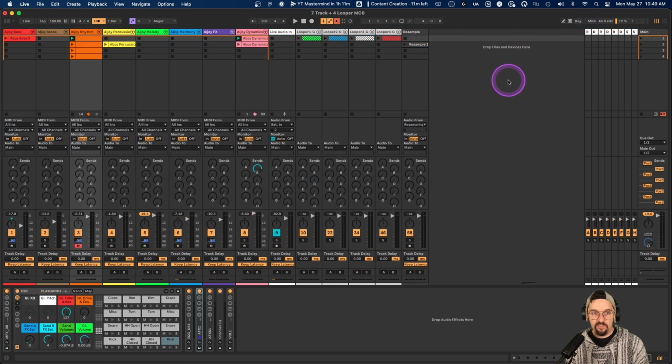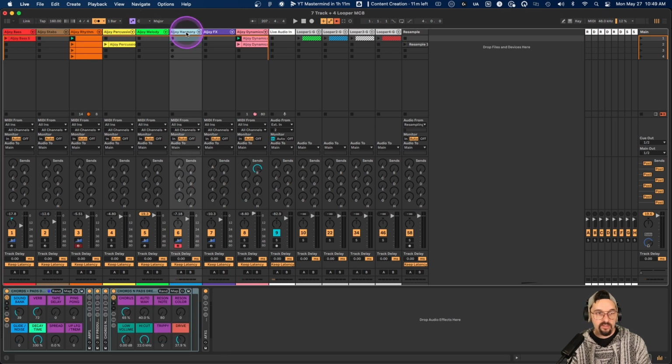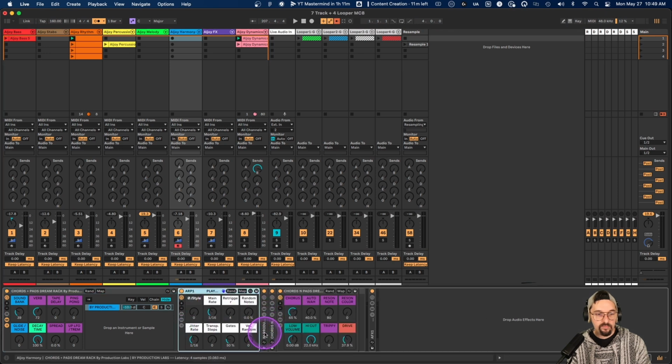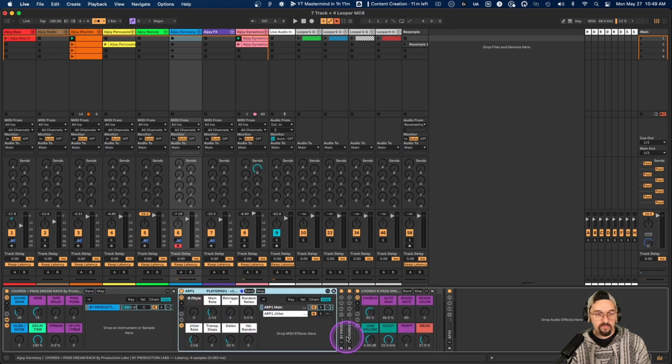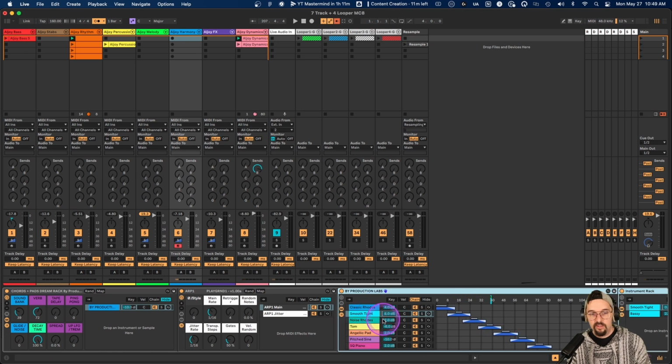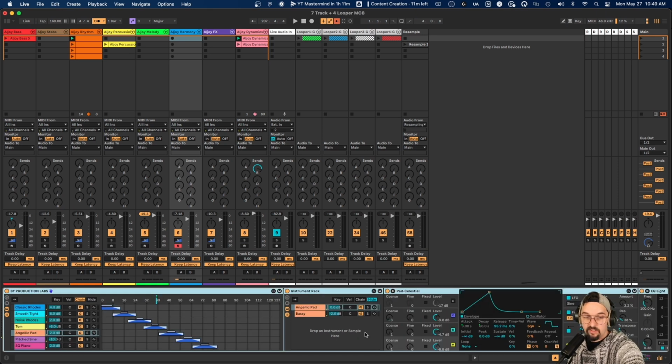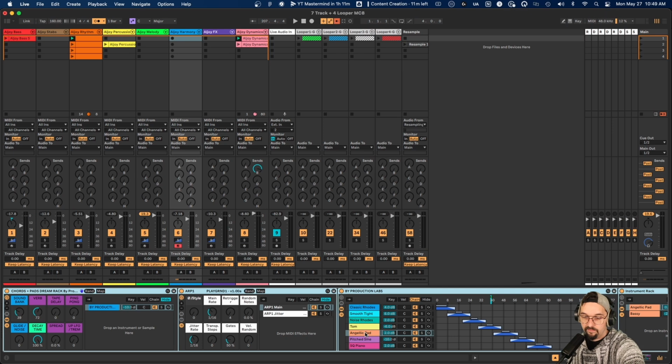But again, as you're setting stuff up, set it up, test it. If you're building an instrument rack and you've got an instrument rack with many different chains of instruments, let's open it up. That's the arpeggiator. Let's get the instrument. There we go. So let's say you're building out an instrument rack here with multiple different instruments. Make sure to go here, find the instrument, and make sure that it works with this chain selector. Now I can see that when I move this knob, it's selecting those chains and it's playing these different instruments. Test it, make sure it works as you go, and then save your work.